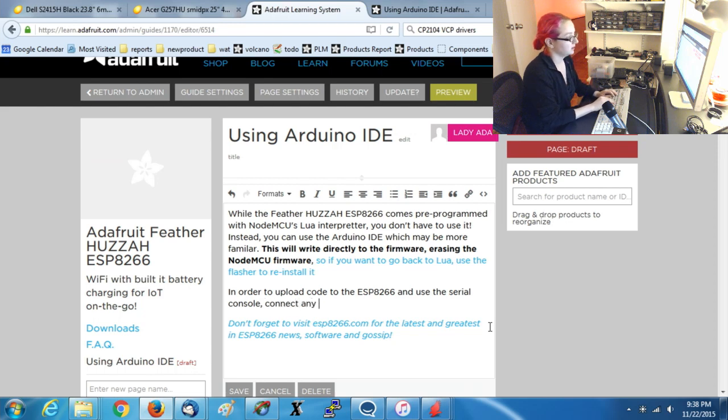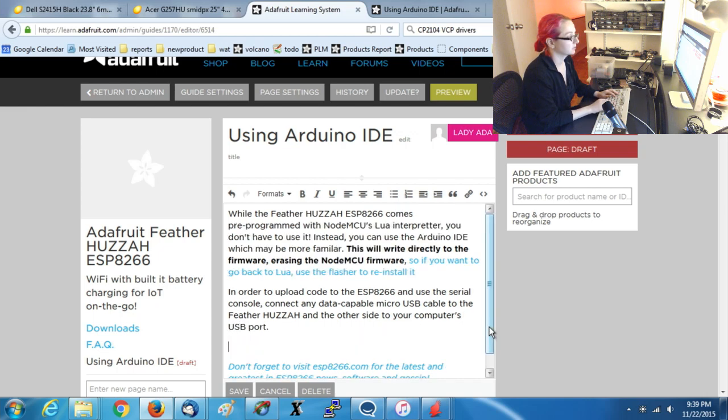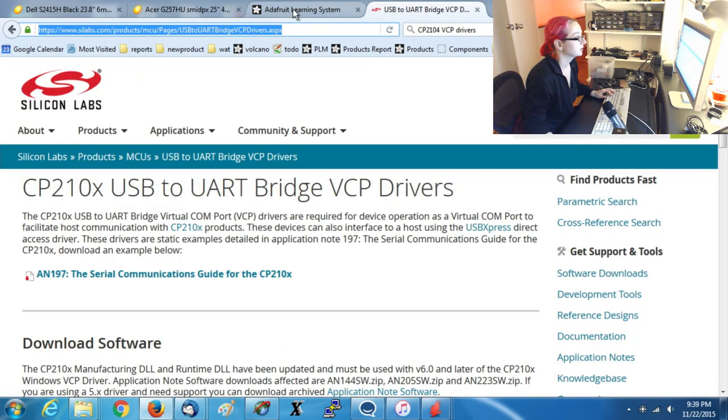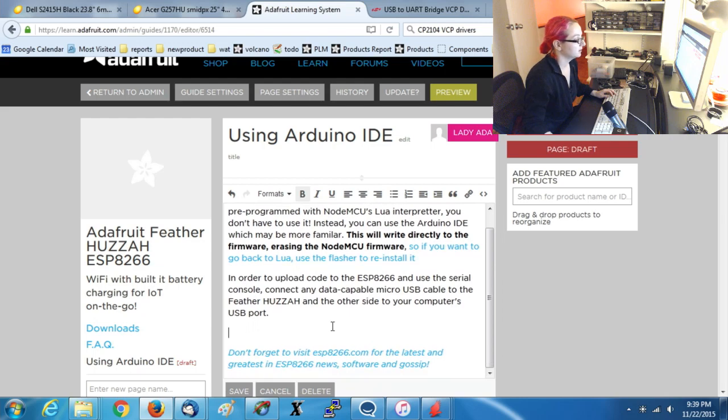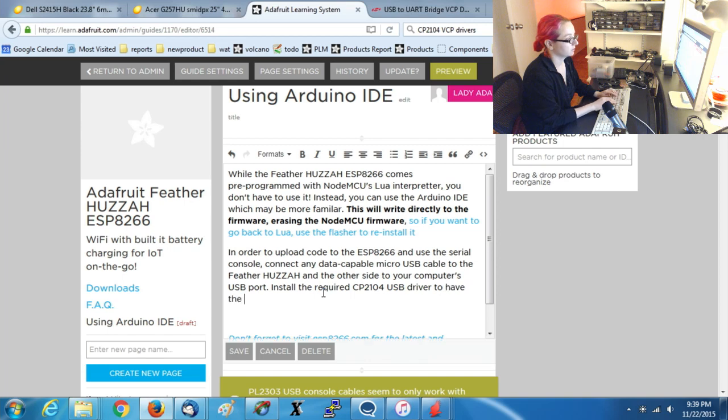to connect any data capable micro USB cable to the Feather and the other side to your computer's USB. And then we'll need that CP2104 driver link. And then install the required CP2104 USB driver to have the COM port, COM/serial port.